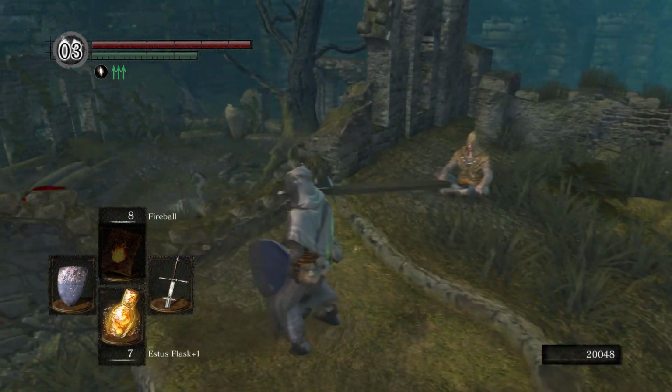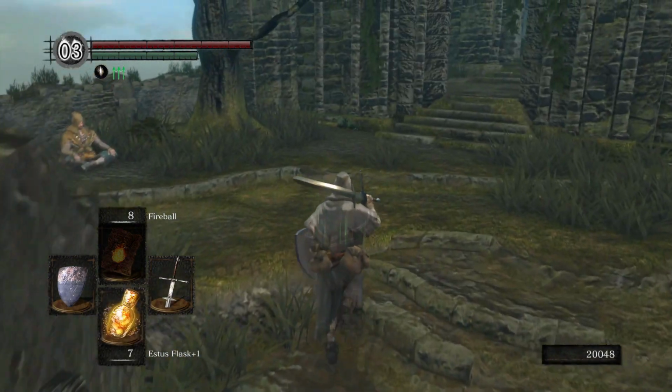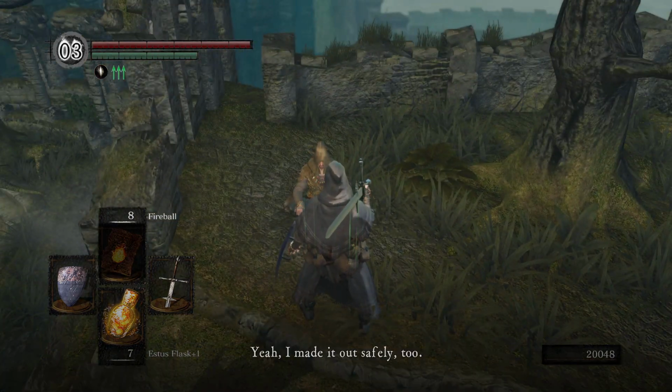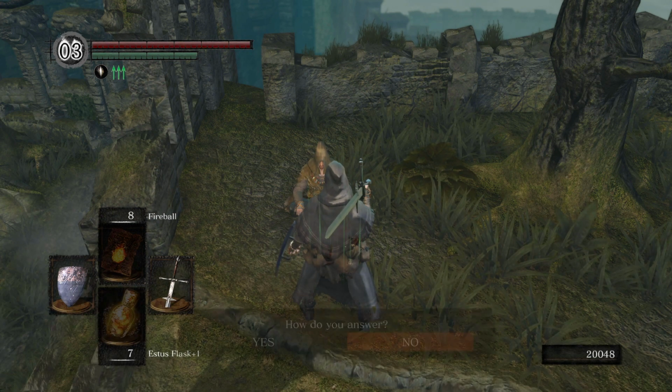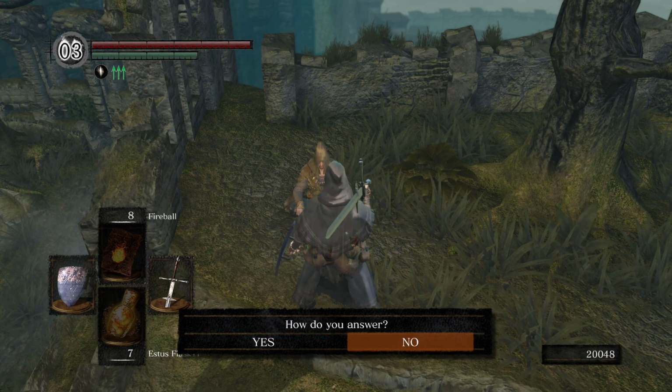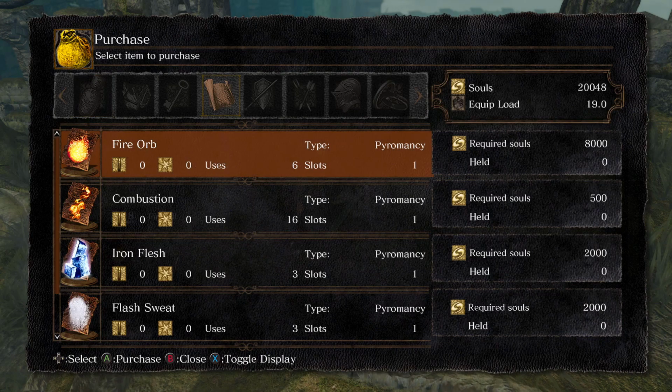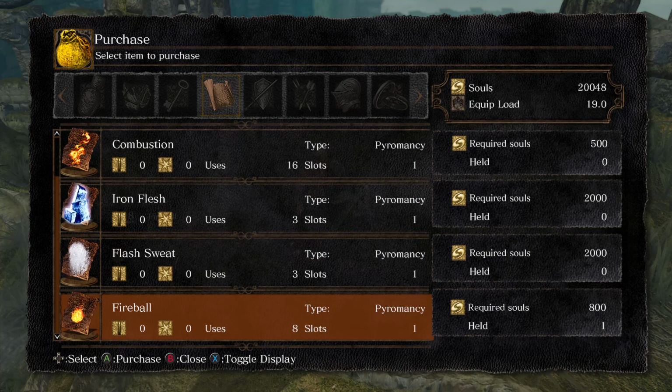But yeah. Over here, we now see Laurentius. Remember, we rescued him in the depths. For him, you need to tell him, no, I don't find magic unsavory. Wonderful. So I can now buy some pyromancies from him.